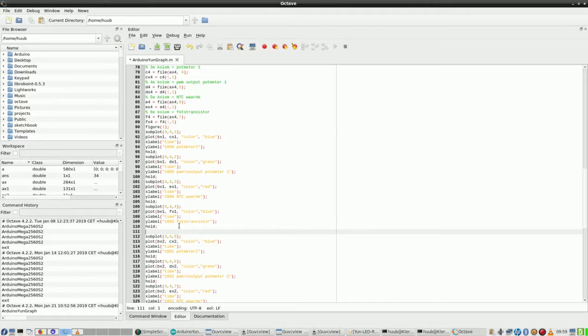This will be figure 2. Then this will be, oh wait, I have to change something. Because now I have in one plot 2 rows, 2 columns. Not 4 by 4, 2 by 2. Big difference.